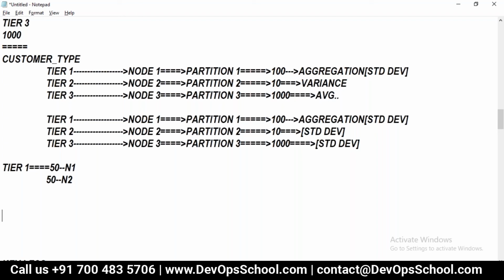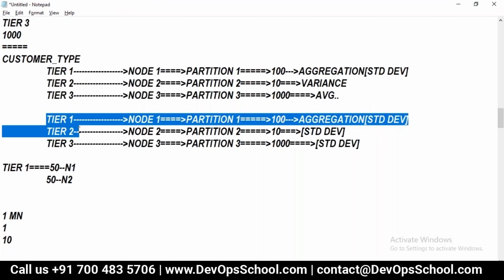Now the question: if you have, let us say in the worst case, 1 million records in one partition, one record in another partition, and 10 records in another partition, what happens? This one will take much longer to process, and the other two will process in a short time. So how do we take care of this kind of issue? Worst case scenarios, let's say 1 million records for tier 3 customers, whereas for tier 1 and tier 2 we have very few records.